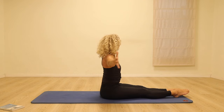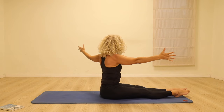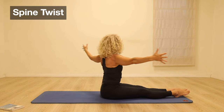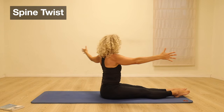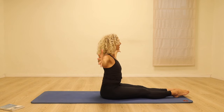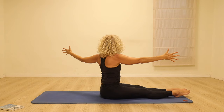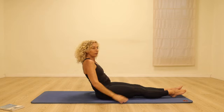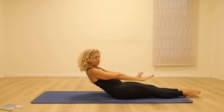Come to center. Squeeze and squeeze a bit more. Lengthen. Twist, twist, coming back. Each time the spine gets even longer, twist. Twist, lengthening it up. One more time, other side. Twist, twist, center, and twist, twist, coming to center, rolling down one vertebra after another.